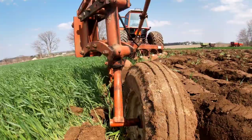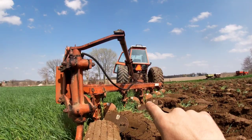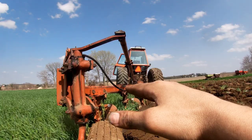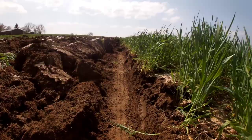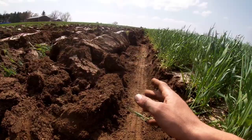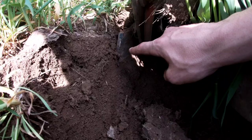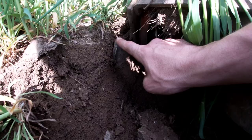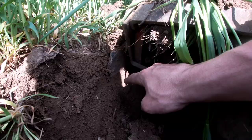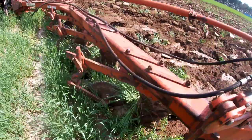I stopped here in the furrow — I apologize for the wind. I'll show you a couple of things I've got wrong with my plow. First, if you can see it — the plow should be level with the ground right now, but it's up in the back. If you look at the furrow, we're not cutting it right — the furrow is a little off kilter. Also look at this land side: you can see it's up out of the furrow, not sitting down in it. That means the land side is up too high and we're not getting the cut right. I'm going to adjust that down.